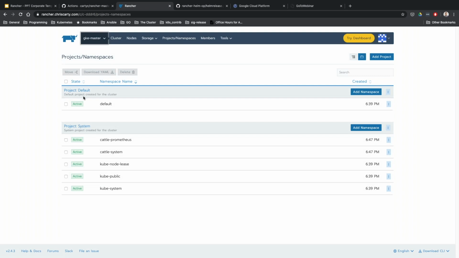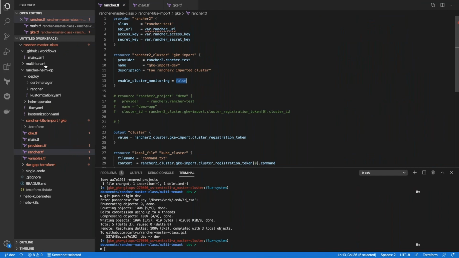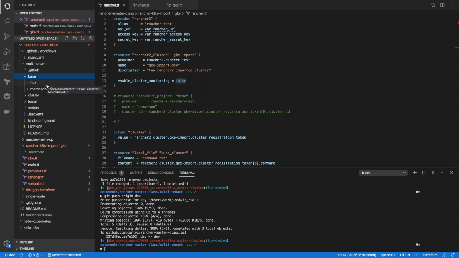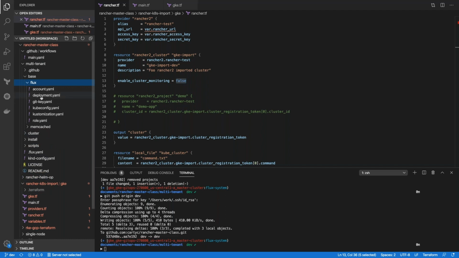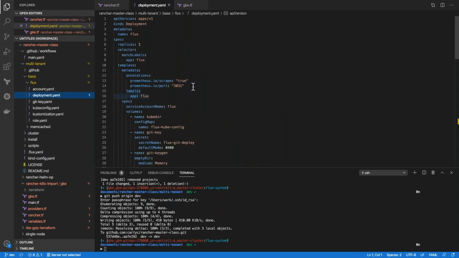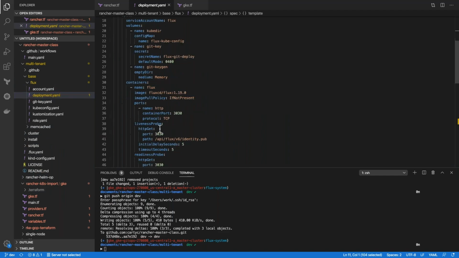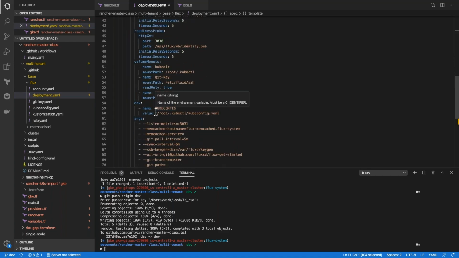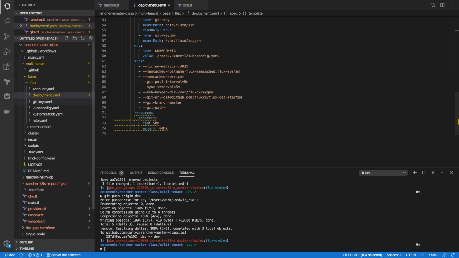So now that that's up and running, I can show you what the multi-tenant system looks like. So here is the folder. How you have it set up can be up to you. This is how the Flux team has theirs set up. So we have a base. Again, this is using Kustomize. So here's our default. This is what's going to get patched over for every Flux agent that gets installed. So we have Prometheus scraping set up, all the fun things that you don't need to be aware of when you're deploying things. So that's there.